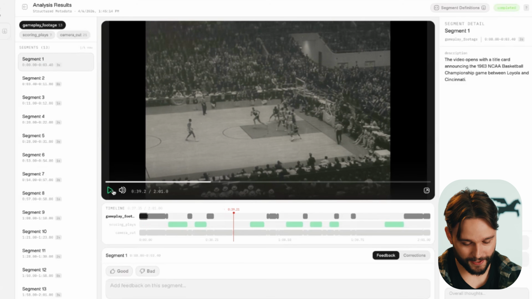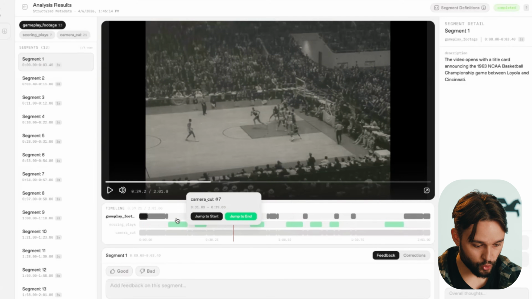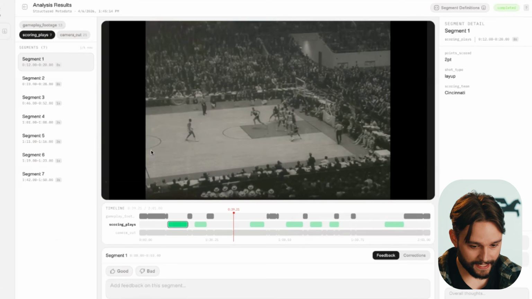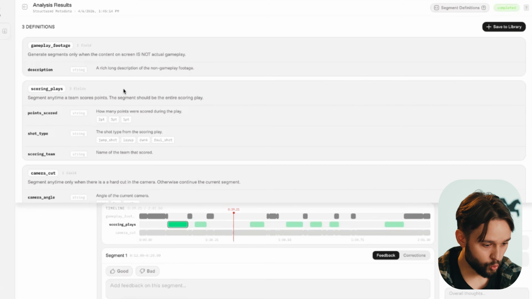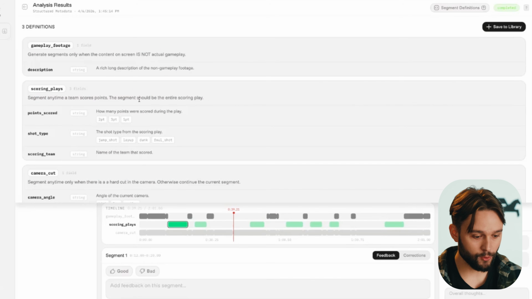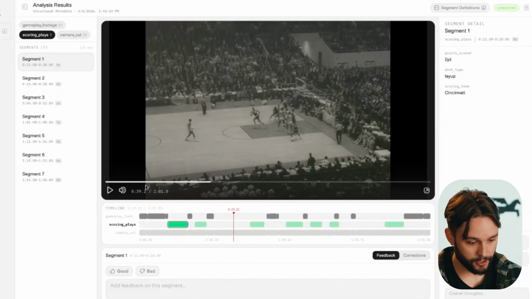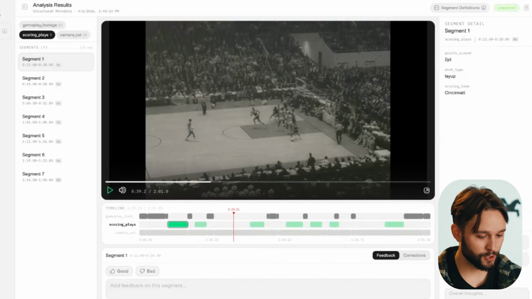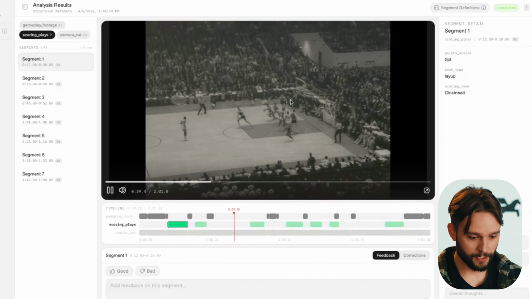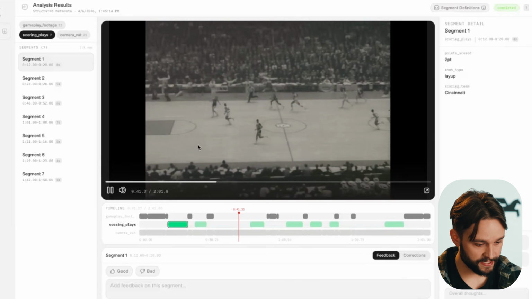On this particular example, remember the scoring plays segment definition is I want to know when a team scores, and I want the segment to be the entire scoring play. So it can't just be one giant segment, because it has to focus in on the play. As I watch this buildup of the segment here, you'll notice that there are multiple changes in possession, and there's only one scoring play at the end of all this. So I'll play it here after the first change of possession, where we have a fast break to the other end.